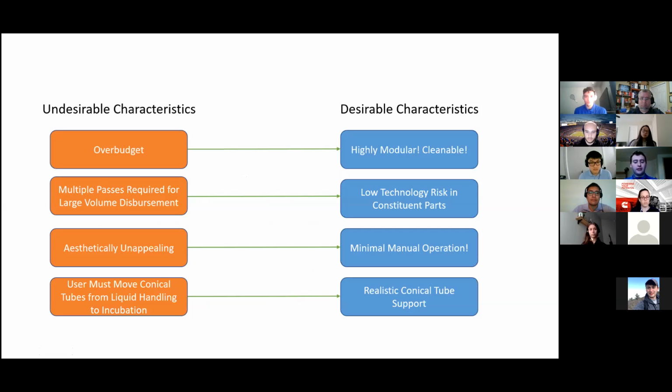Our negative qualities are actually a consequence of the very attractive points of our design. Our price is a consequence of how easy, modular, and cleanable our product is. The design can essentially be broken into almost all of its constituent parts with ease. And the design is very customizable for the various user environments that might be seen in each independent laboratory. This is especially seen if you recall the modularity of our user involvement and fail-safe systems.